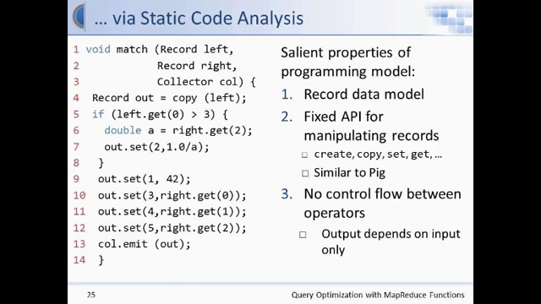And what we're going to find is four properties of the user function. The first is the output schema. Assuming that we know the schemas of the two inputs, we will infer the schema of the output. The second is the read set, which we loosely define as the attributes of the inputs that may influence somehow the output of the operator. The third is the write set, which, again loosely defined, is the attributes of the output that might be different than the corresponding input attribute. And the final is the emit cardinality, which says, per call, how many records are you going to emit? The way to do this is via static code analysis in our case.